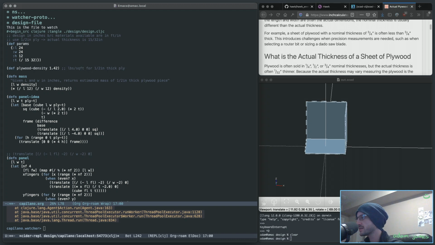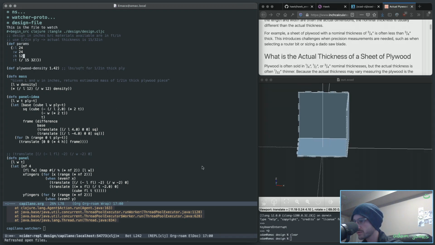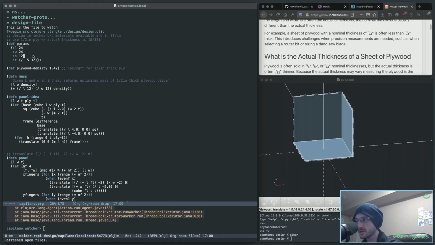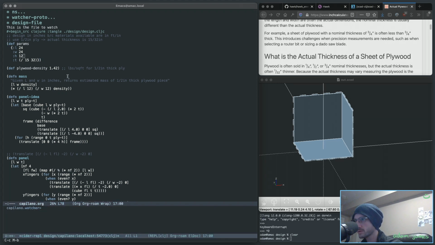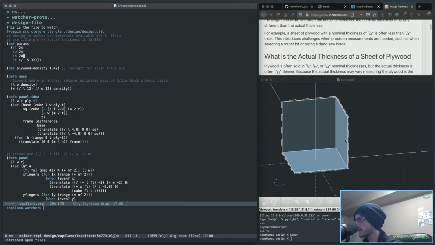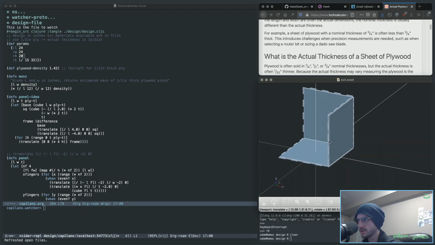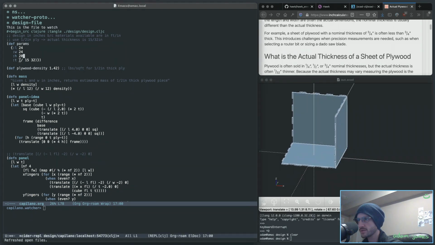So let's imagine the height of this is only 1 foot. It's going to look pretty shallow. Why is it not? Did I not save it? Something may have gone wrong. I may have messed something up and I don't know what it is.